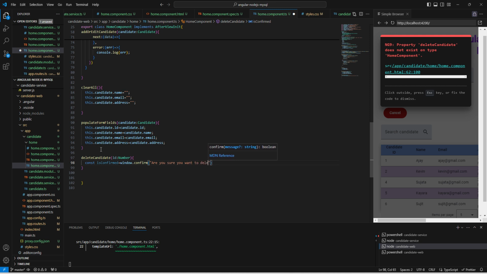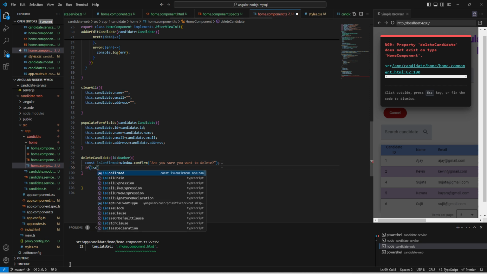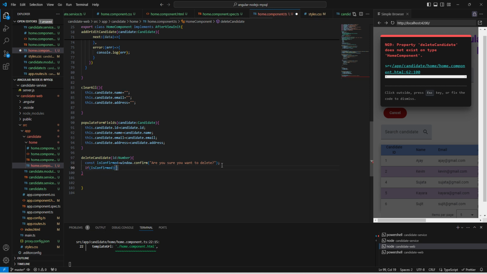and here we can mention "are you sure you want to delete". Once we click on the OK button, we can check if it is confirmed, and in that case we are going to delete. For delete we are going to call our candidate service, and on that we call the delete candidate method, and this is the id which needs to be deleted.